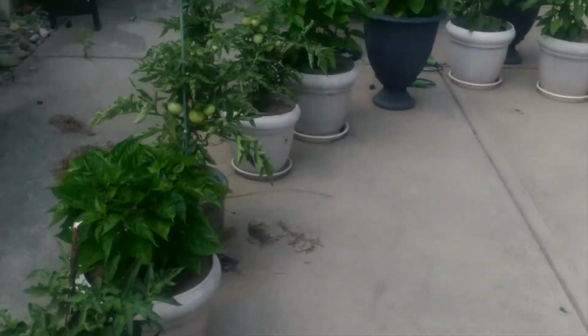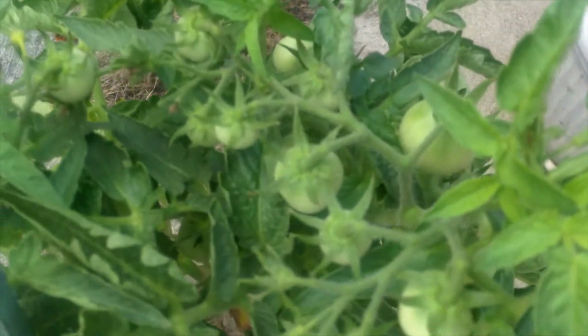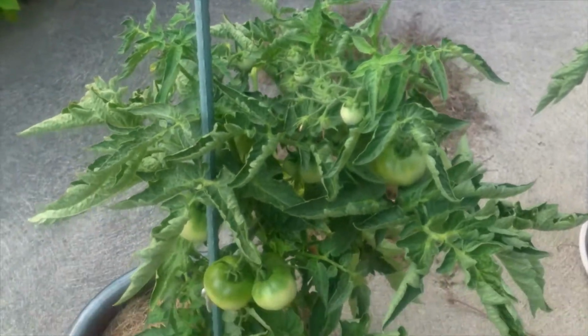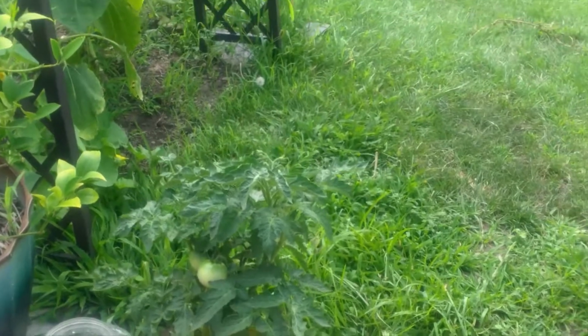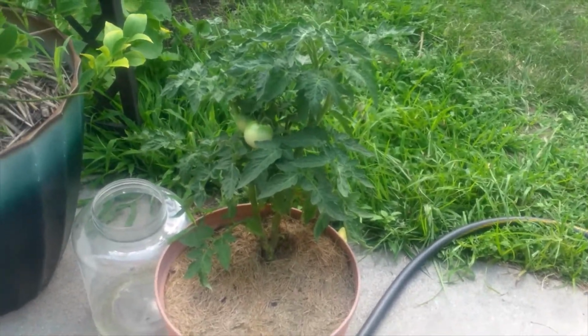And I had used it on this one. And I swear the next day all these tomatoes were starting to come up. Maybe coincidence, maybe not. But anyway, for reference, this is what the plant looks like right now. So I'm going to go ahead and give this maybe a few of the next jars of bananas.